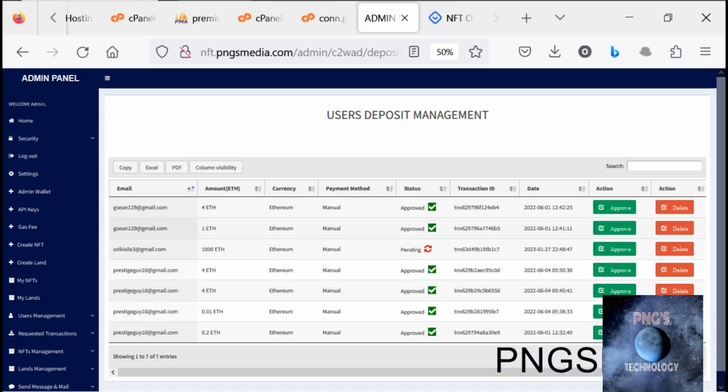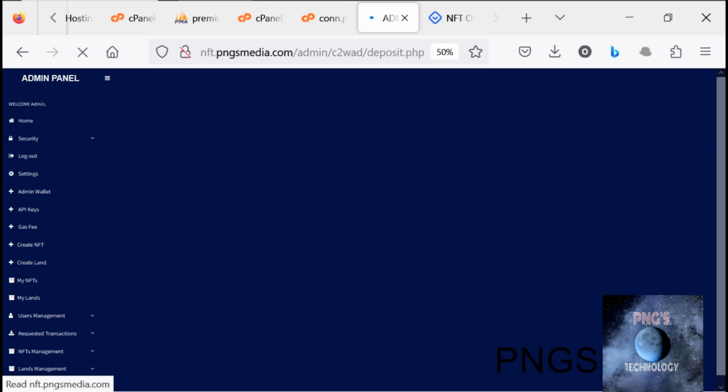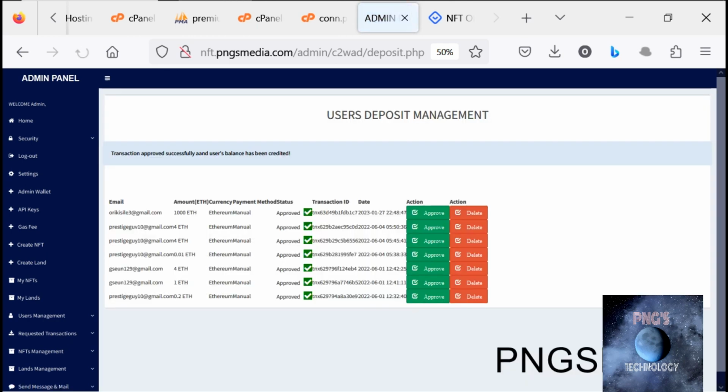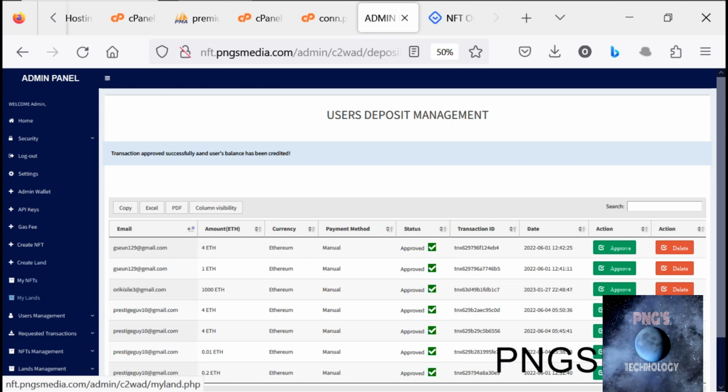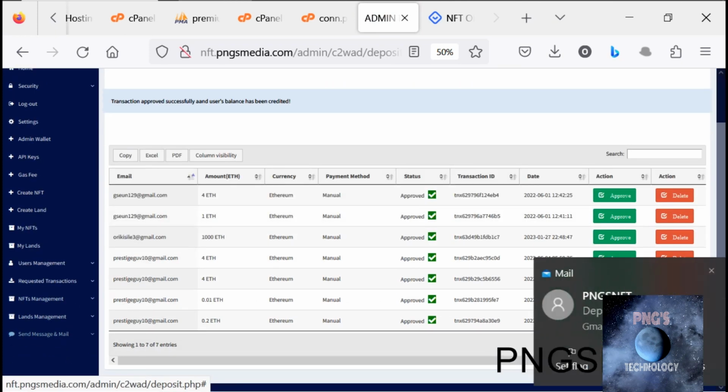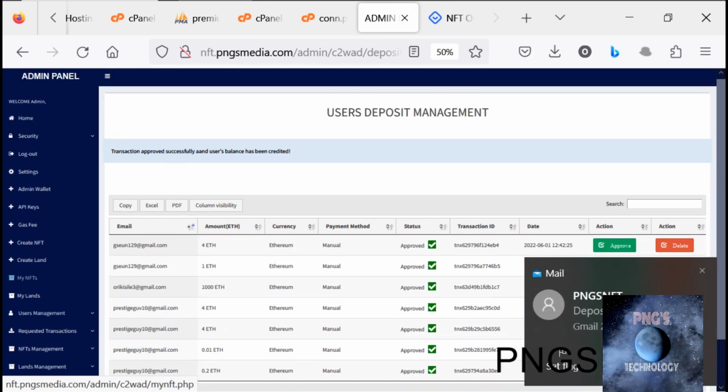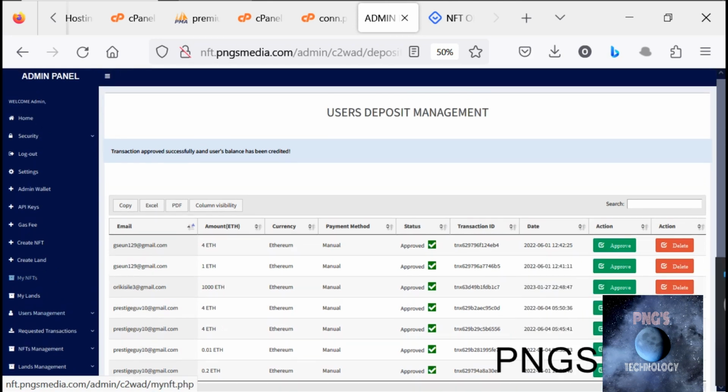So pending from Oriki Prosper, as you can see right here. The admin saw the money and now it is credited. Deposit approved, as you can see the messages are popping in already.